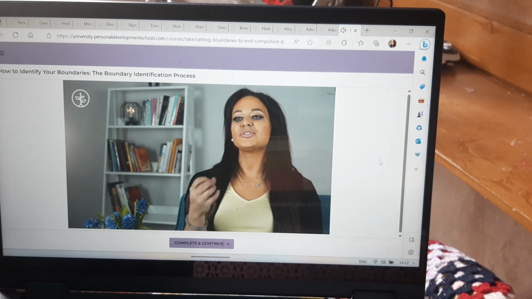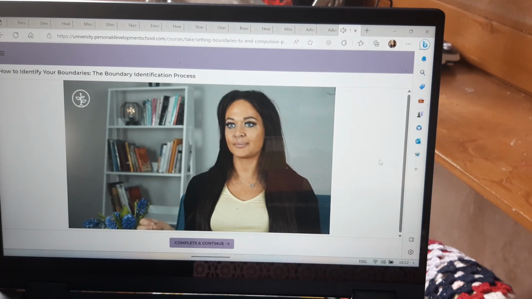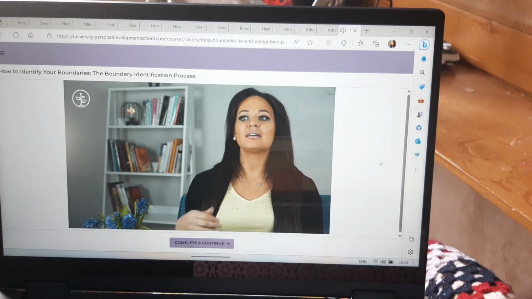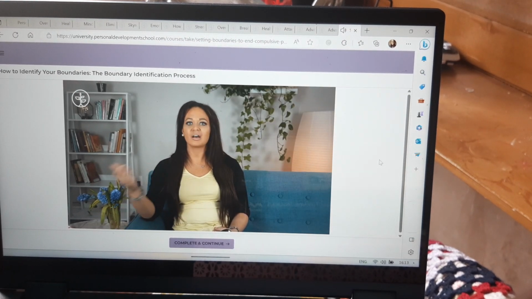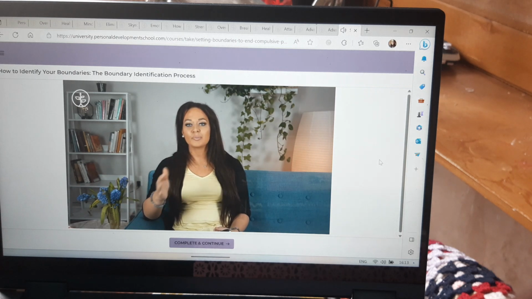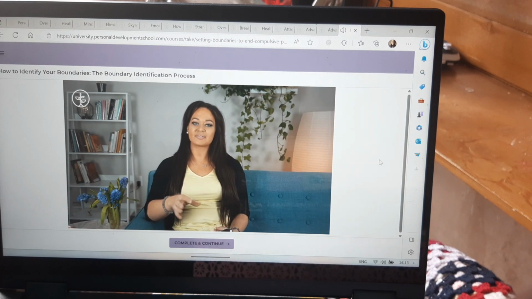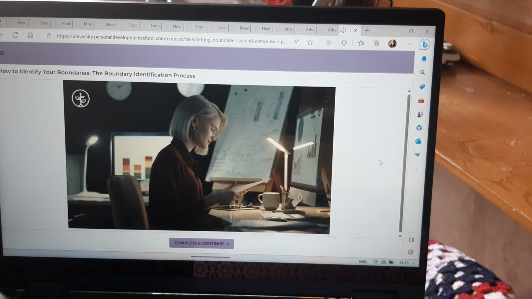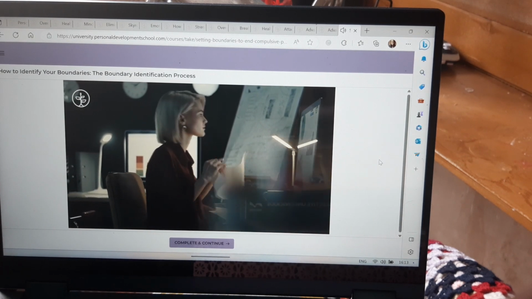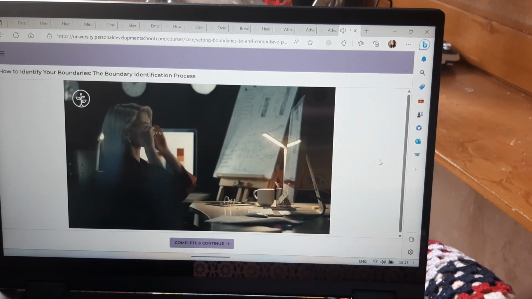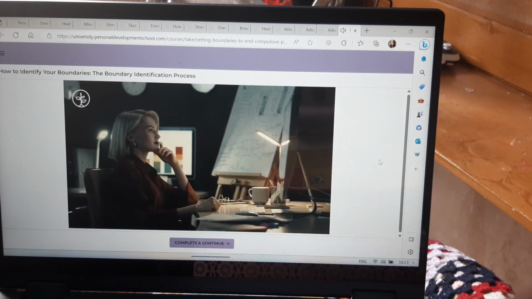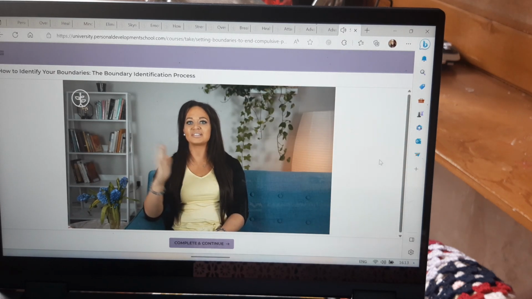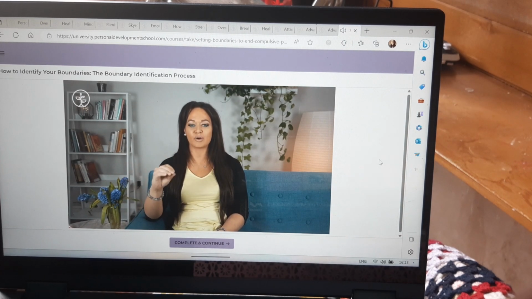And then I want you to identify what you need instead. Okay, so maybe I need an extension on the deadline. Maybe I need 3 days to do this. It's not possible. I'm happy to maybe compromise and do a little bit of extra work on this specific occasion, but maybe for a few days, not all night, 6 hours in one chunk. That's too much. And then you're going to practice writing out how you would express or negotiate it, okay? And I'm going to take you into the actual expression part in just a moment.